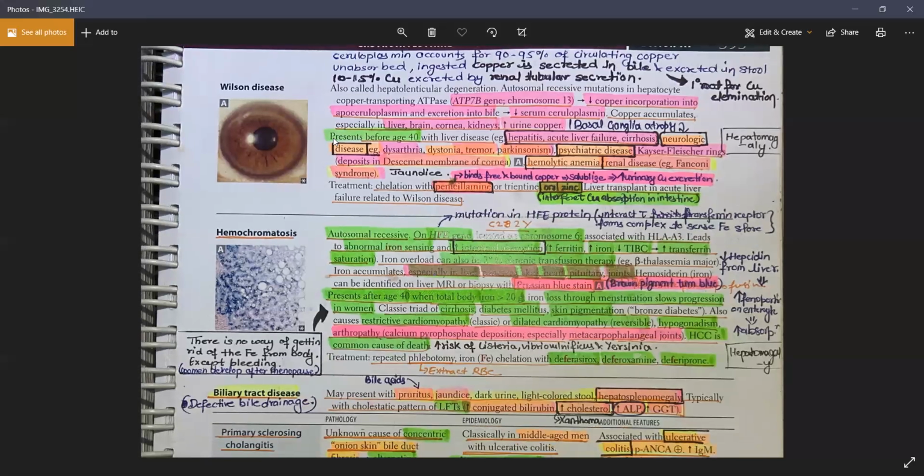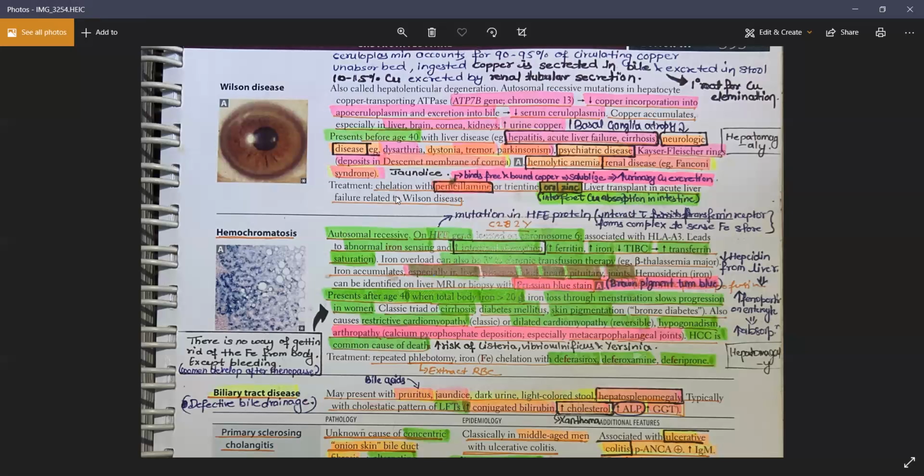So let's discuss the symptoms of this disease. First thing you should note is that this disease must be present before the age of 40, while in case of hemochromatosis, the disease will always present after the age of 40. So Wilson's disease is much more severe than hemochromatosis. Generally, teen patients can also develop symptoms at the age of 15, 16 or 17 years. The patient can develop symptoms of Wilson's disease, right?